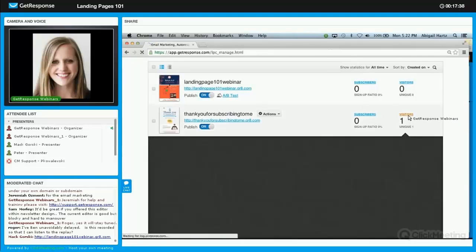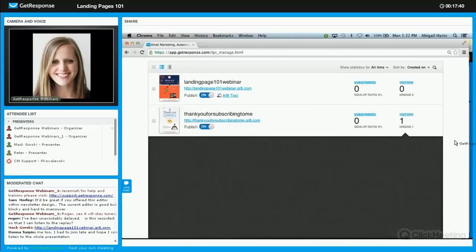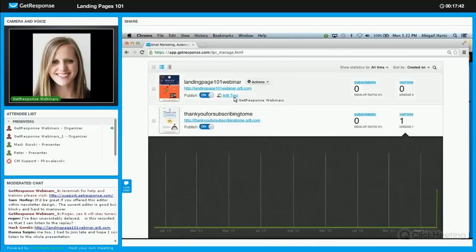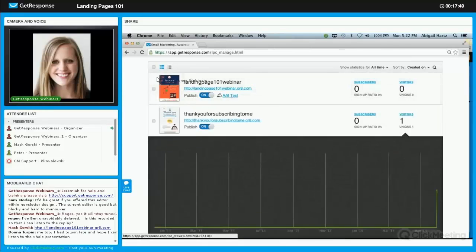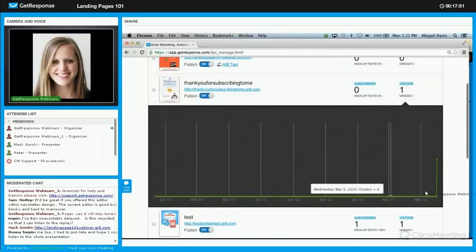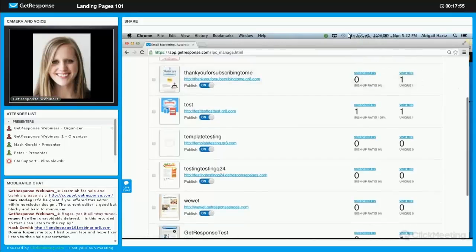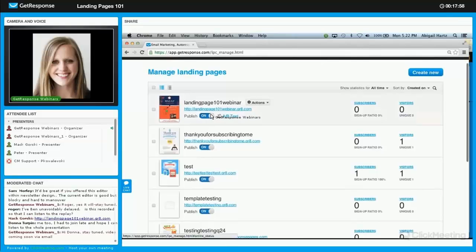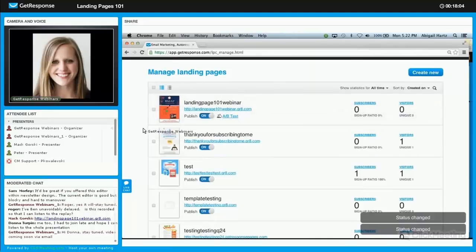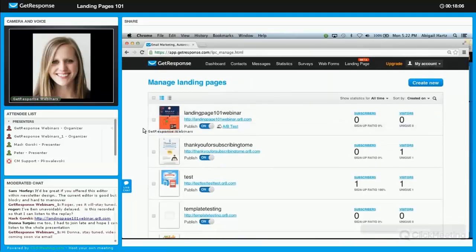And you can also click on the statistics as well to be able to have the option. And for A/B testing, again, the options to check out your A/B test and how it's performing, and your statistics as well for the visitors to your page and your subscribers. This is where you can keep an eye on the performance, turn your pages on and off. Maybe you'd like to turn your page off for some time. Very easy to turn it on and off. It's as easy as that.